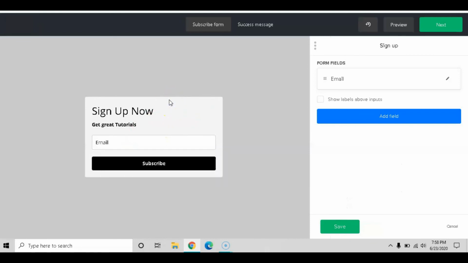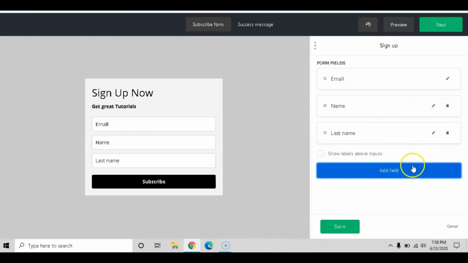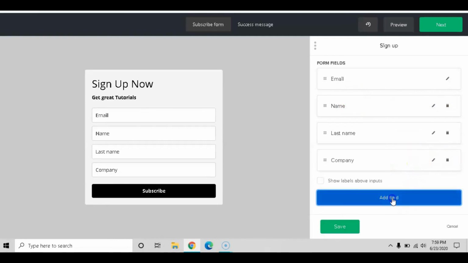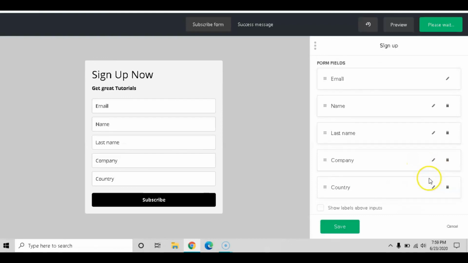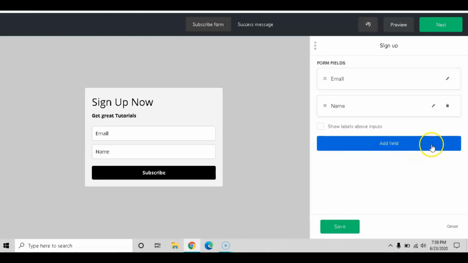Now with this right here, when you click on the outside box, it's going to give you this. So this is basically everything that the form is going to gather. So you can add an email. If you want to add a first name, it just shows you right there to add a field. You can add a last name, you can add a company, you can add a country, and so on and so forth. If you decide that you don't want a country, a company, or a last name, you just click on the little trash can right there. When you're done editing the details of that, just click Save.